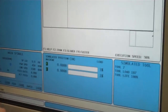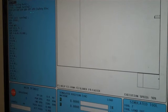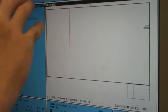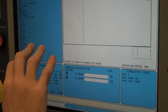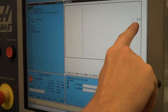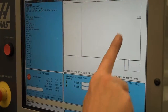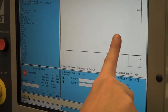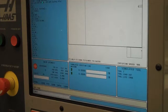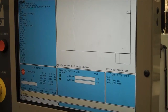So that's how you would load your program. You would make sure that it's loaded into the memory. You would make sure that you come into the settings and graphics menu, and you would cycle start and see that it runs through without any errors. If there are any errors, you have to edit and address that. And then you also make sure it looks like what you think it should. If it went and just did some crazy line like this, we know we would have a problem. But since we have the simulator in the classroom, we should know already that we're pretty good. We're just looking for anything that's specific to Haas. So that's it as far as loading and simulating a program.